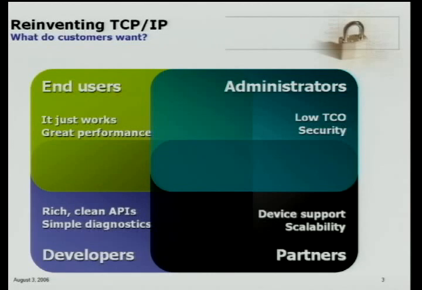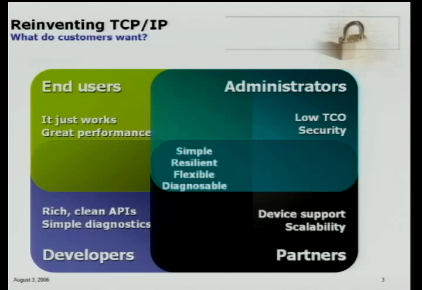The reason they're the toughest crowd of all is that they have fairly clear ideas about how something like networking should work, and they're not afraid to tell you. So you have to take their expectations around having APIs that are rich and clean and being able to see into the networking stack and being able to extend it and balance it against all the other considerations that you have from all the other categories of customers that are served.